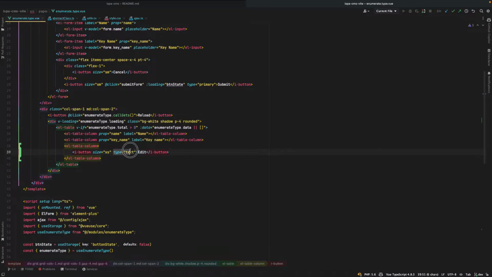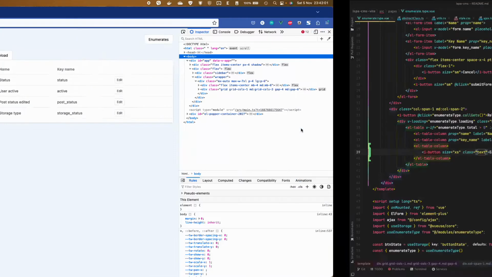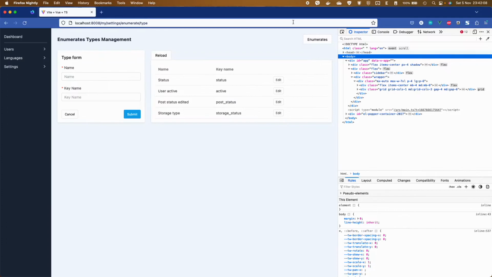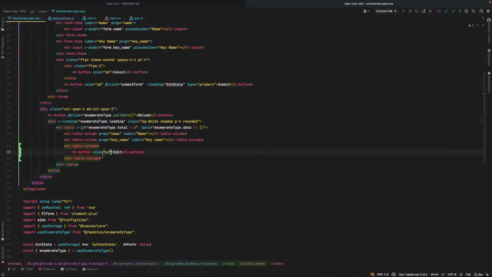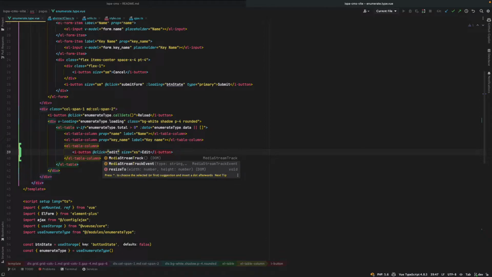No, I forgot it. Last is text. Maybe this is the old version, so forget it. We will do it later. So we need to edit it, and click edit enumerate type.